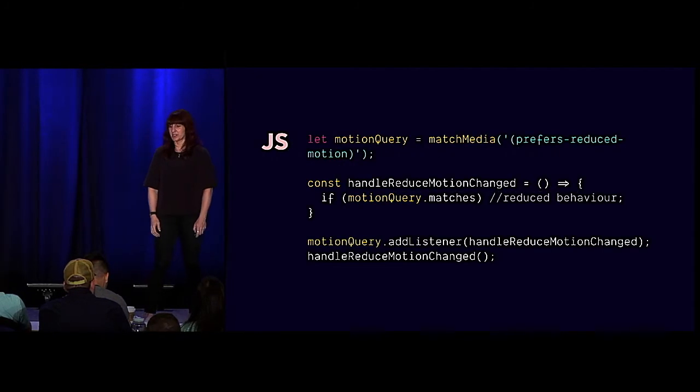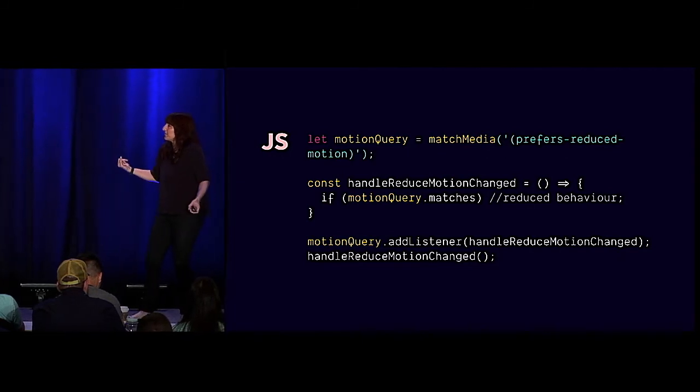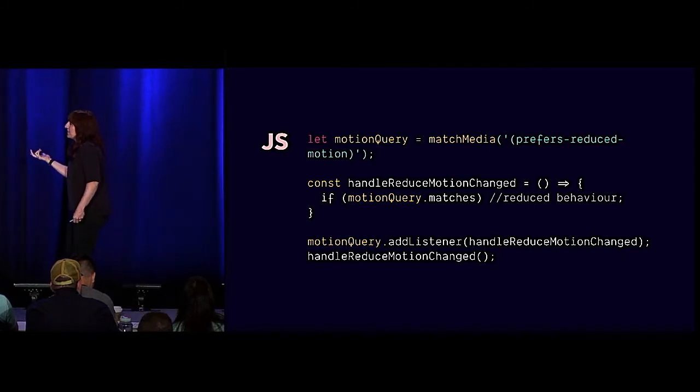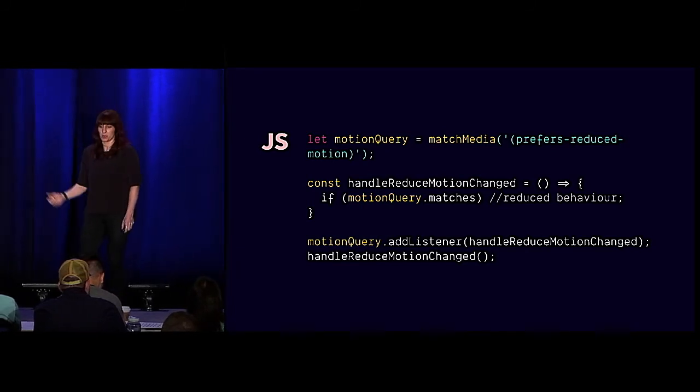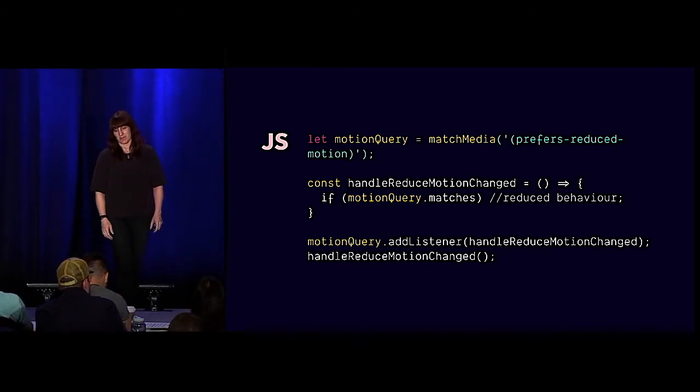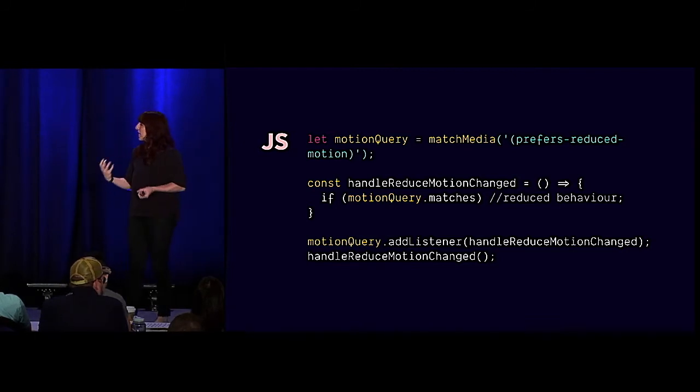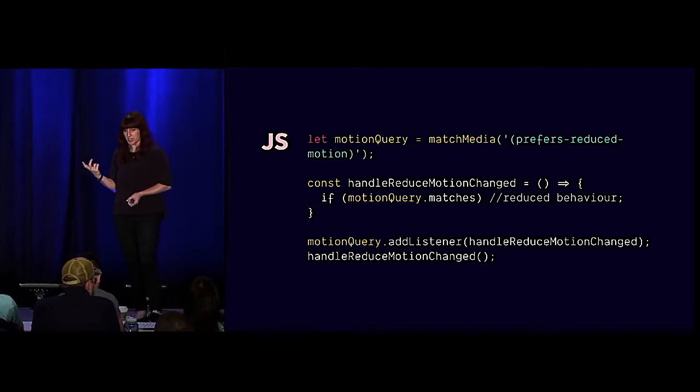In JavaScript, do the same thing, but it gets kind of wordier, though generally the same idea of like, hey, listen for this. Does this match media come back as true or false? And you're like, okay, true, cool. We'll do some sort of thing. We'll reduce some behavior, and a little bit more to listen to that and make sure those changes happen. But the same idea of just checking if it's true or false and doing a thing based on what you get back.